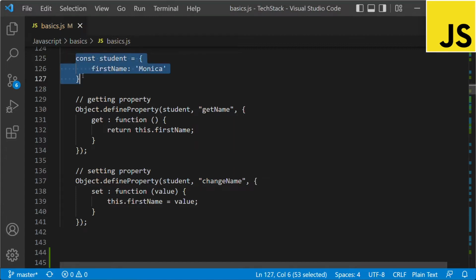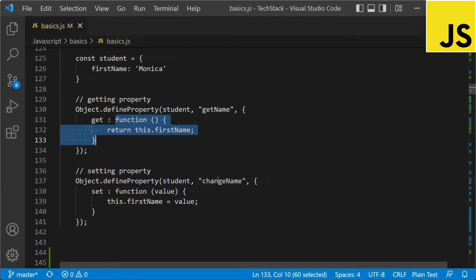So we have defined the student object and we have written one data property on the student object, and here you can see we have used defineProperty to write the getName accessor property and the changeName accessor property, and in the configuration we have passed an object, and in that object we have written the get property and assigned a function.